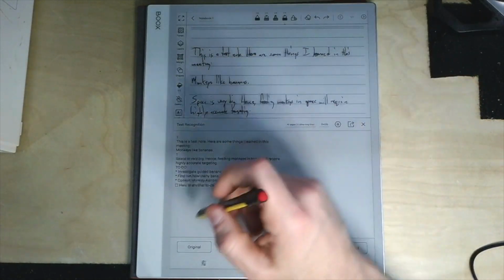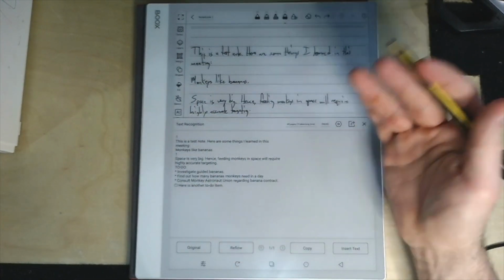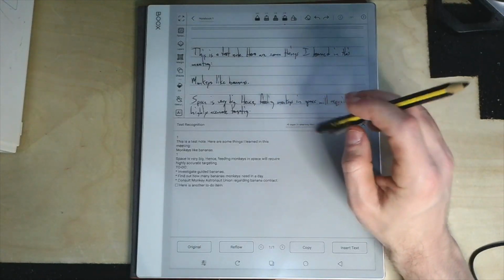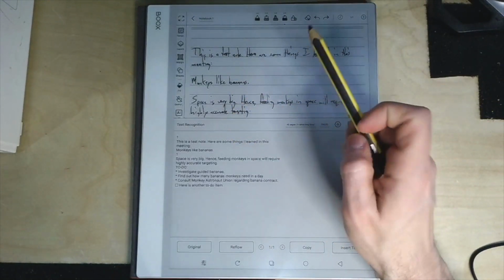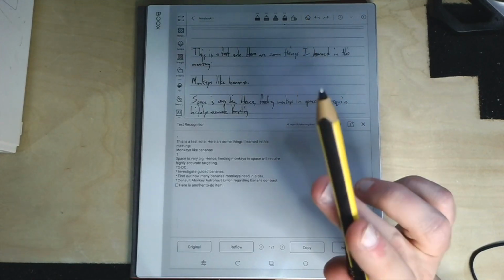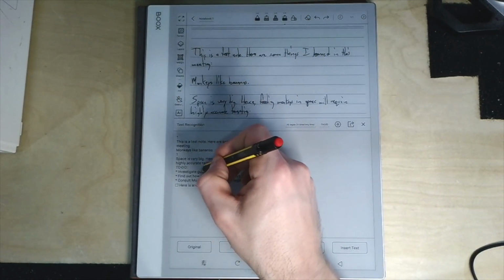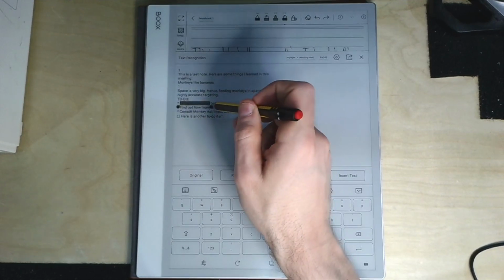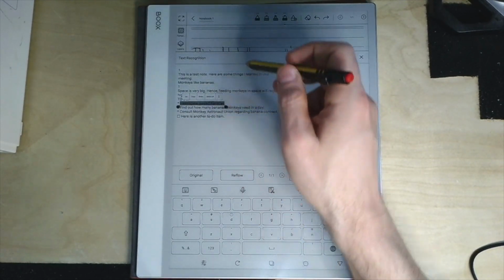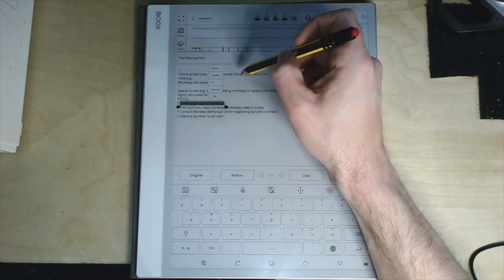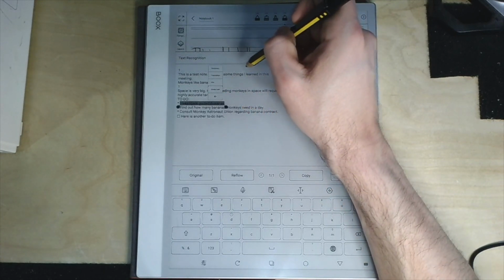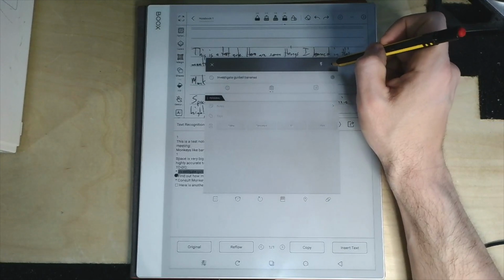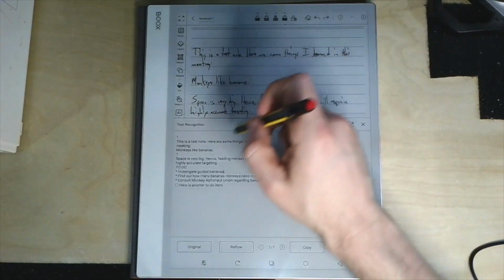So I have this. Well, now what am I supposed to do with it, right? The thing that I've always known that I could do is hit this export and turn it into a text file, which is, again, not super useful. However, you know what is useful? Let's do this. Now we're selecting. Let's put it all the way out here and all the way out here. And now we have the option of To Do, which is one of my to-do apps. Investigate guided bananas. Check.